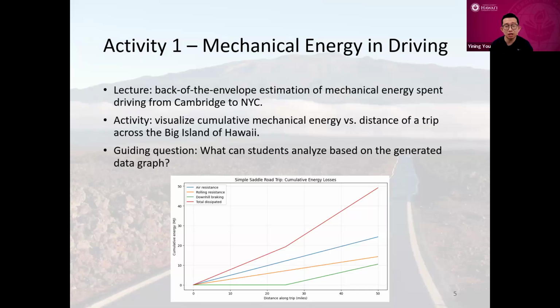And that's not location based for our college, because the book was written by MIT people, right? So the straightforward activity would be to study the case of gasoline energy, mechanical energy spent in driving from the east side of our island to the west side of the island. What is good about it is our island has 5 volcanoes, and the largest one, a dormant volcano, is actually, if you count the height from the summit to the bottom of the ocean, the largest sea volcano on the earth.